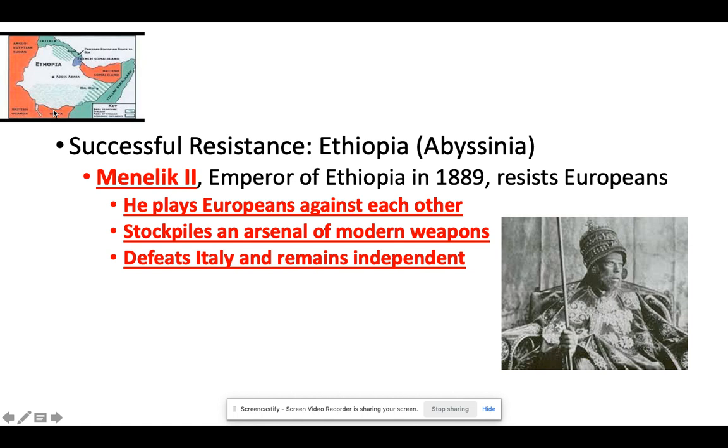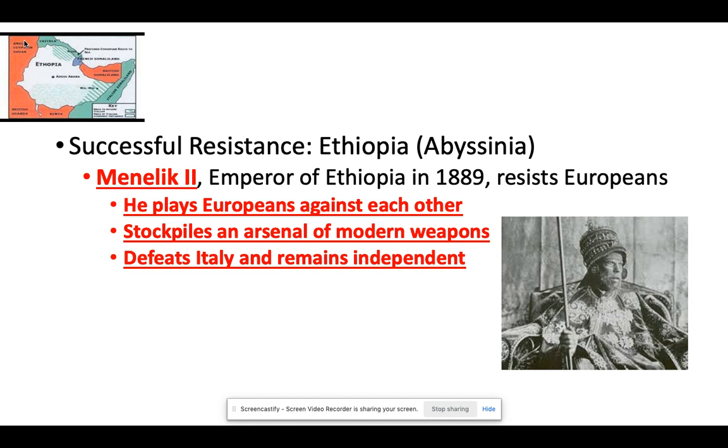Well, when we look at what exactly is going on here in Ethiopia, the Italians, the French, and the British all want a part of Ethiopia. And when you look at where it's located, it's not a surprise. Ethiopia is surrounded by those three countries' colonies. The French holding is small, so it doesn't have a strong presence here. But for the British, this would be great because it's close to the Suez Canal and they need to protect those trade routes. But the Italians want to expand even further.